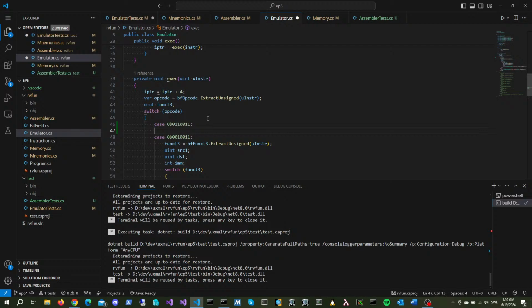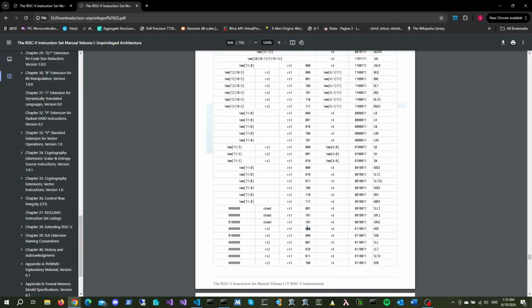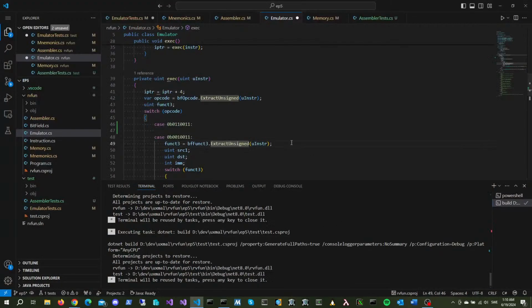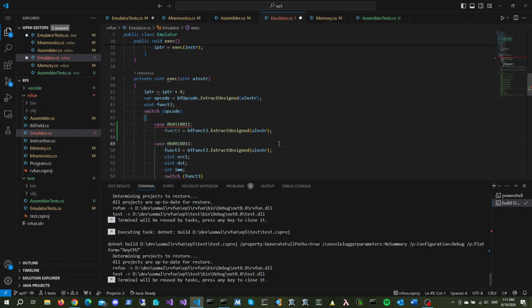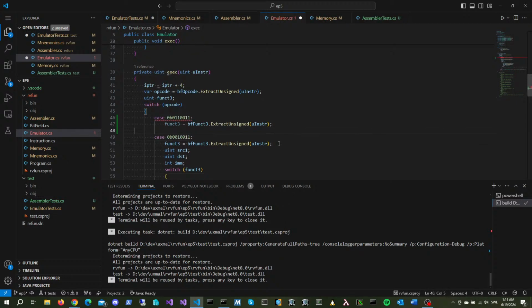All right. So the next thing we need to do now is, again, grab the 3 bits for funct3, these 3. So we'll have to do the same thing for this function. And then we need to do a switch based on those 3 bits.